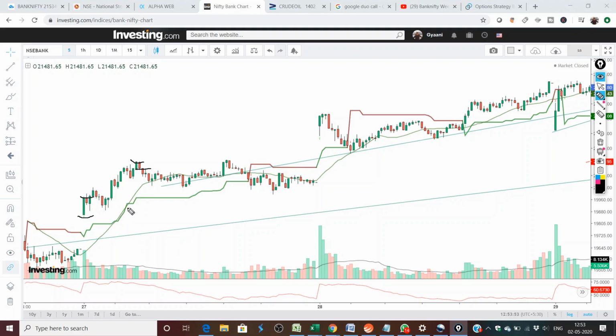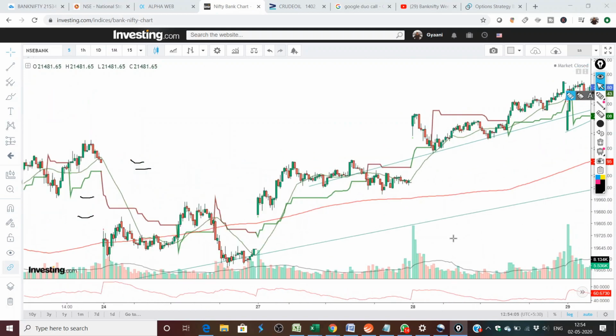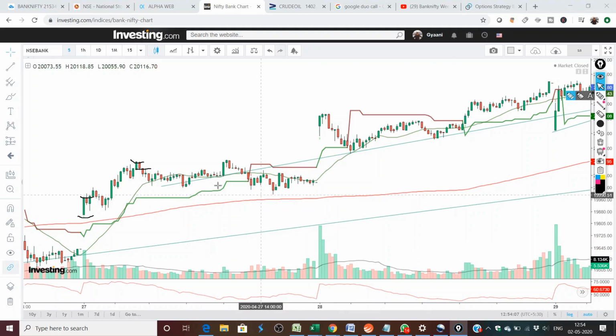And if you are a full day trader, then you can actually keep adding on the 20 period moving average. The 20 period moving average is not visible here. Let me go a little back so that you can see it. So with the 20 period moving average, whenever you see a red bar being taken out by a green bar like this, you can go long. And this will be your stop loss. So here it has given you a decent number of points.